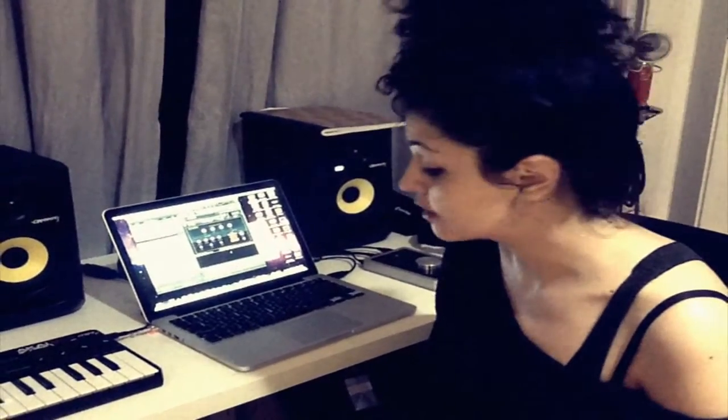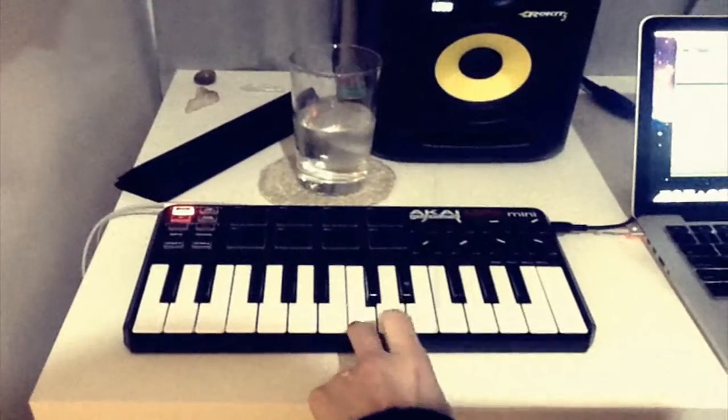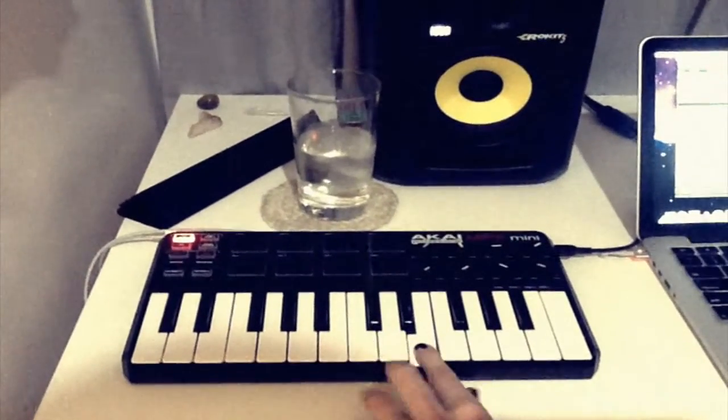Now I'm going to teach you how to play a song, and we're going to learn the nursery rhyme classic, Mary Had a Little Lamb. The cool thing about Mary Had a Little Lamb is you only need to know four notes in order to play it. It starts on the note E. So let's come over here and see where the E is. Remember, middle C is right here, and we're just going to go D, E, and that's your first note.